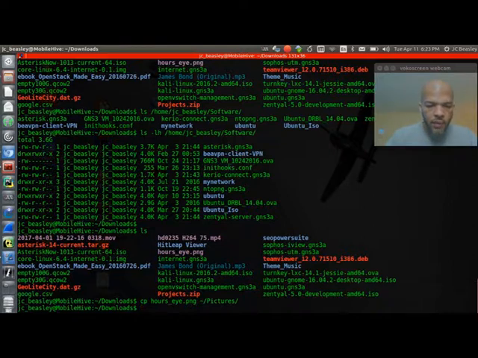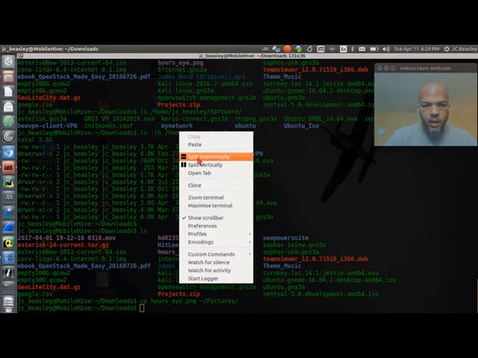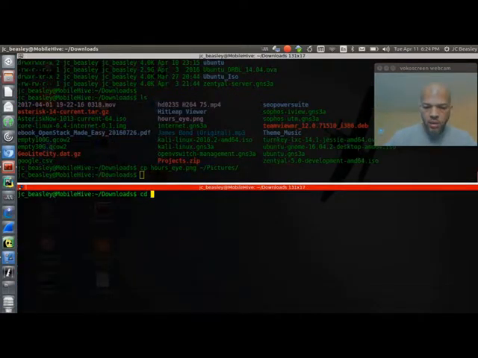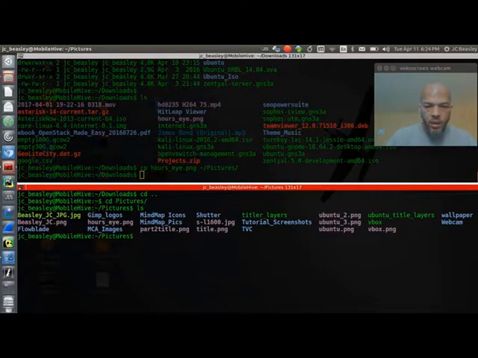That's pretty much it. The copy command doesn't give you any output, so you're not going to know what's going on. You really have to check the directory and make sure it's there. So let's go back. We'll say pictures, and there is our file. Yay. So that is our copy.